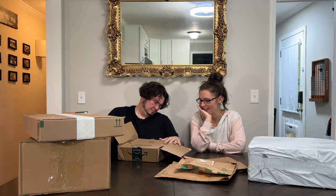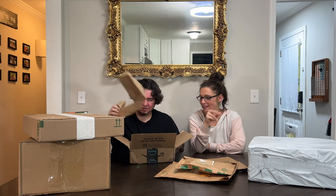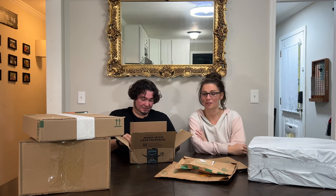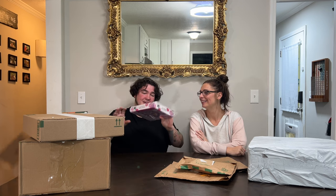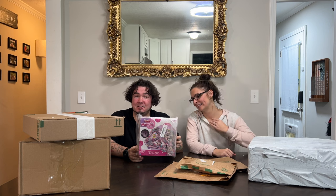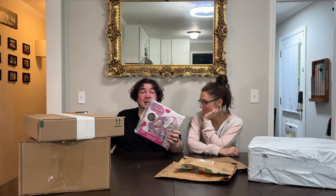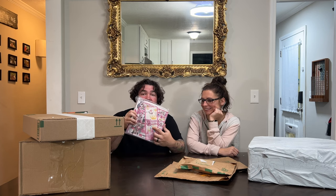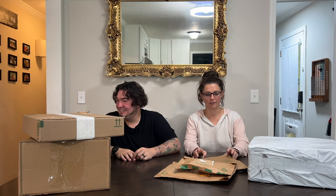This one has my address on it but I do not recall ordering it. Oh — it's a new game. This was not supposed to be sent to me; I didn't even get an email on it. It's a Disney Junior Mini Trouble game. It absolutely has my address right here, so it was sent to the right place, but we didn't buy it and nobody reached out. Either someone I worked with before just threw it in the mail, or I don't know. It even has a little 'welcome to the castle' thing for your door. Nice gift for a little one, but I shouldn't have this.